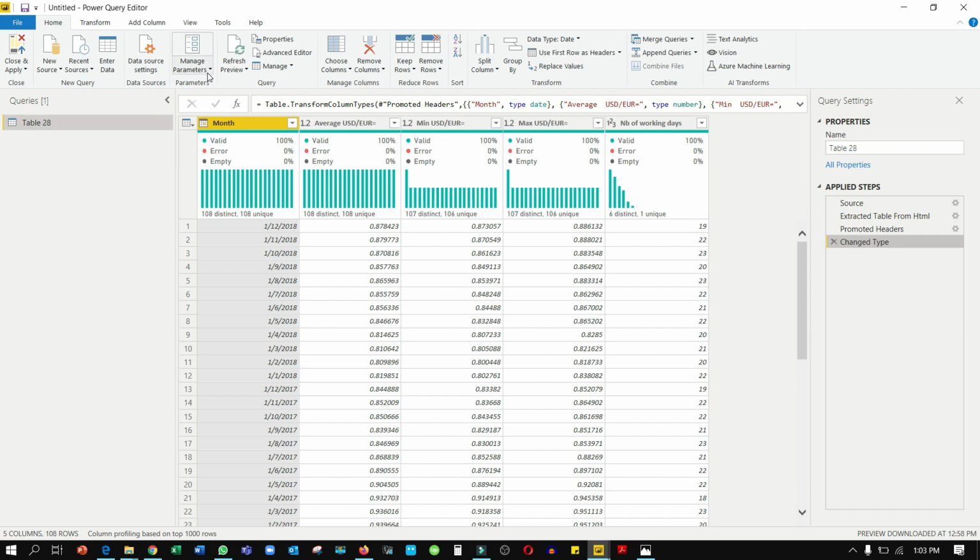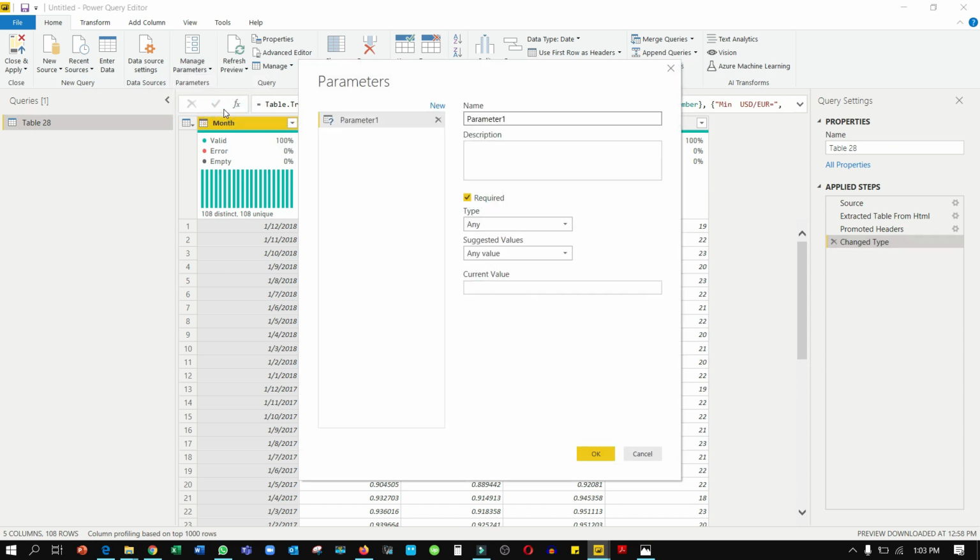So I'm going to create some parameters for those areas. In this example I'm not going to explain what a parameter is, but I will show you how to quickly create a parameter and link those parameters to those parts in the URL.